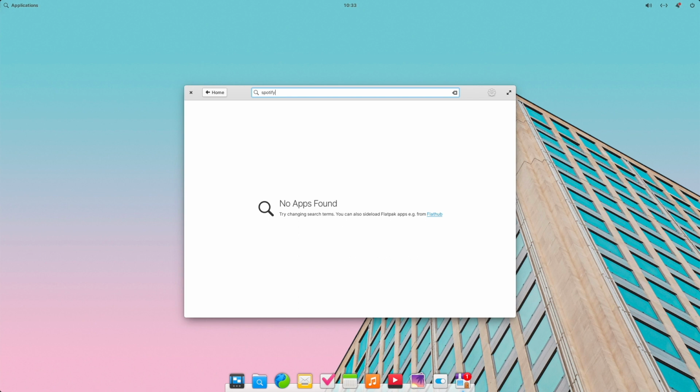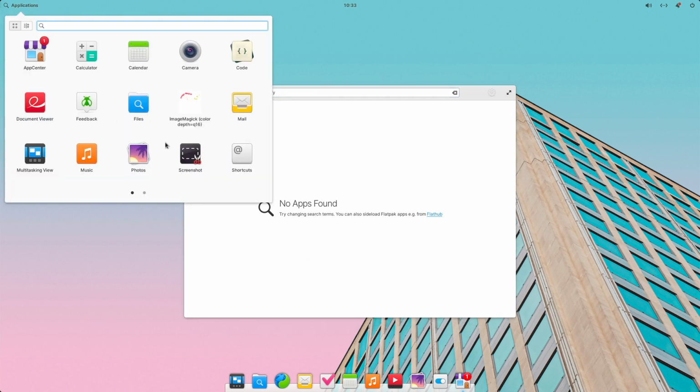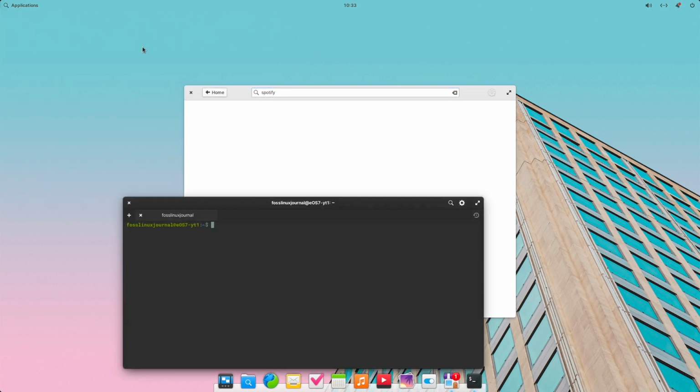As the name suggests, this is the installation of apps from a third-party source like Flathub. If you install an app from Flathub via sideload, then Flathub will be added as a source. You can also check it here. Go to Terminal, flatpak remotes, and you see AppCenter, freedesktop and AppCenter.